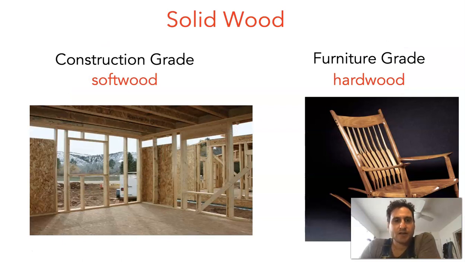So when we're looking at solid wood, we're going to look at construction grade softwood and furniture grade hardwood. We're carpenters in our department, and so we don't talk or use too much of the furniture grade hardwood. We may when we're doing the finished details of a house, but typically for carpenters, we use construction grade softwood.